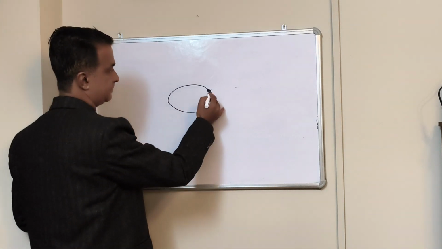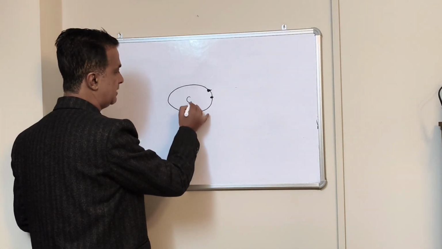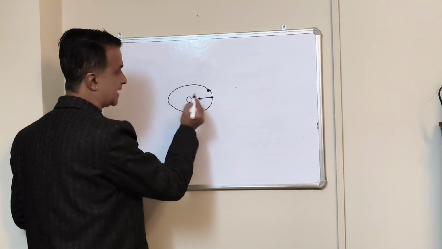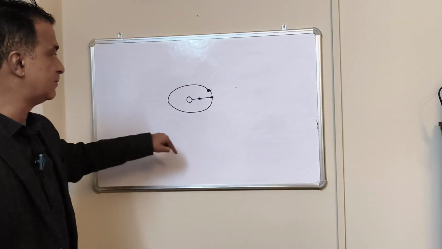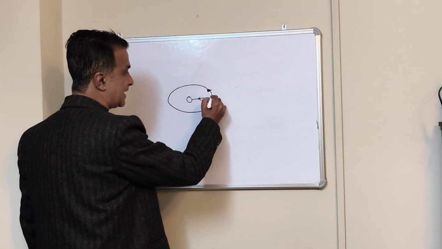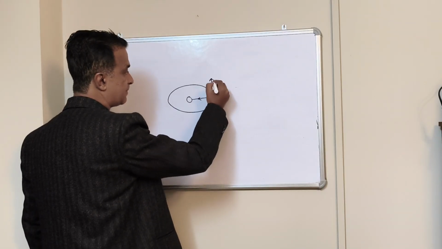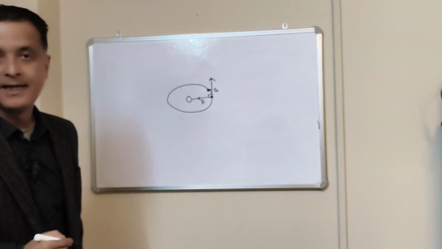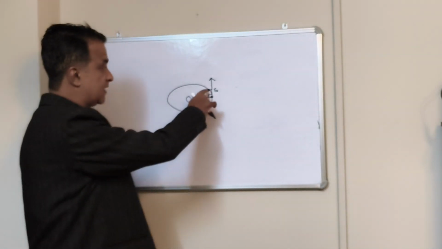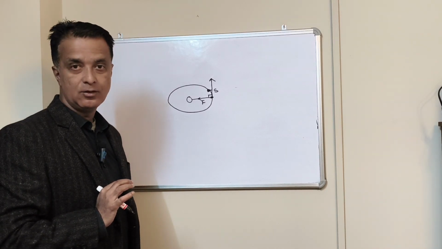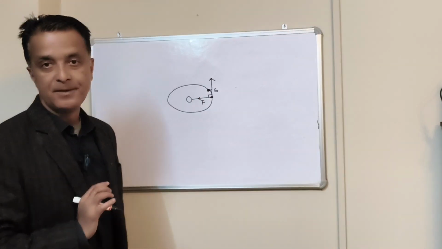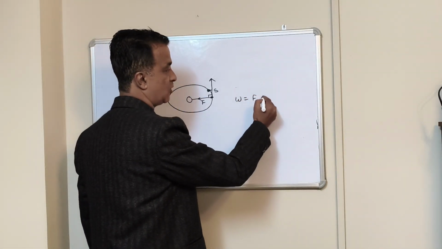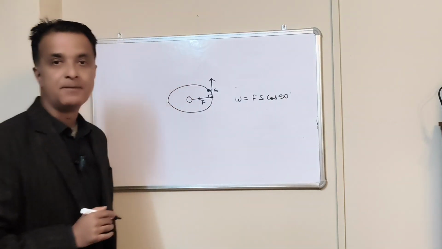The second reason we have discussed about centripetal force. Now, centripetal force is the force which is directed towards the center and is responsible for changing the direction of the body every instant. And at any instant, this is the direction of the displacement, and here is your force. So force and displacement are perpendicular to each other. So two reasons. Firstly, the net displacement after each rotation is zero. And the force and displacement are perpendicular to each other. So of course, cos of 90, you can explain. With that same logic, F s cos of 90 degrees, so this whole thing becomes zero.